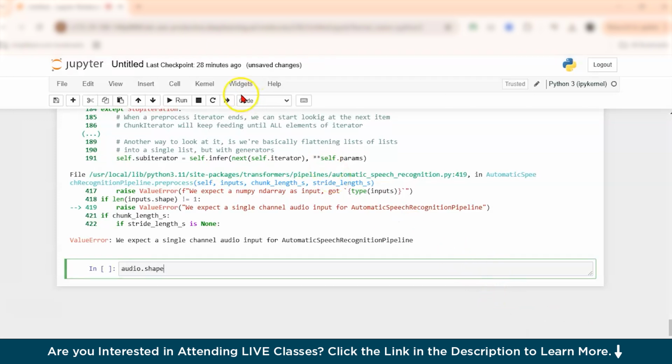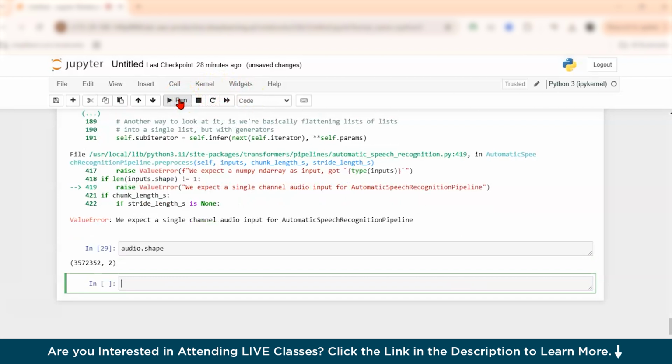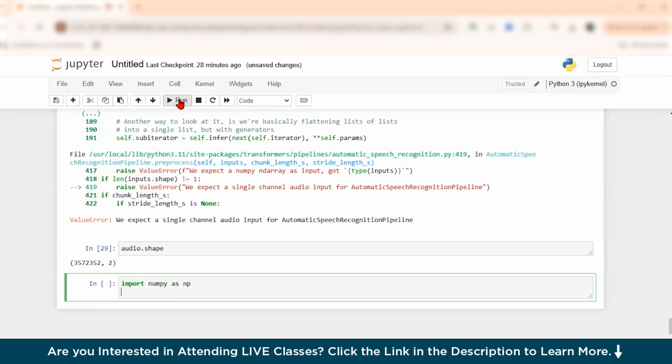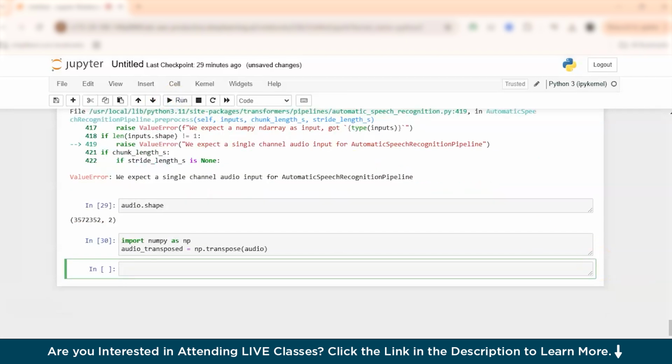Audio.shape. We'll import NumPy as np. Audio transposed, the transpose of audio, in the audio transcript shape.